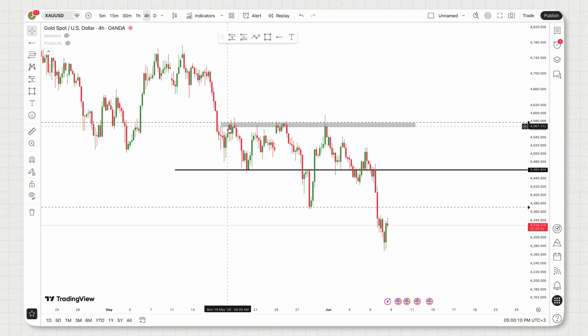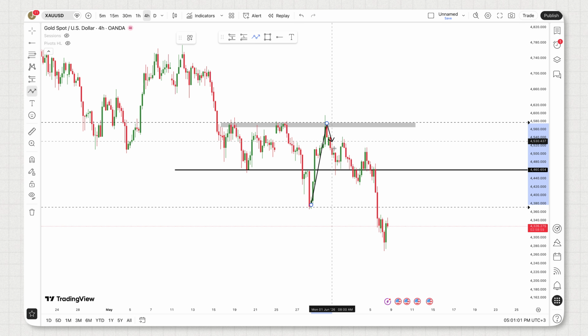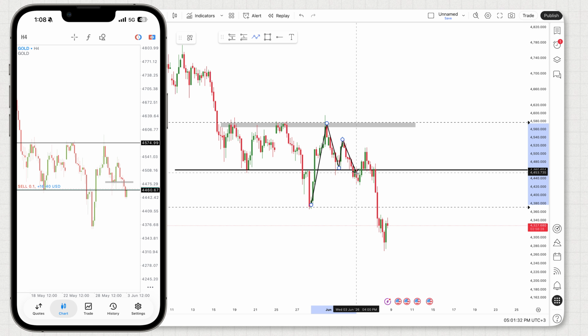So we have our lower high. We have an equal high here, which then ended up getting rejected to the downside. And then when price came back to this level, it got rejected again. So when the buyers pushed it from here all the way to here, and then it ended up rejecting, it came down here and it created a higher low, right? Buyers tried to push it back up, but failed. Ended up creating a lower high. That was confirmation number one for me to enter sells. When price came back below this black line, this is where I took my entry.